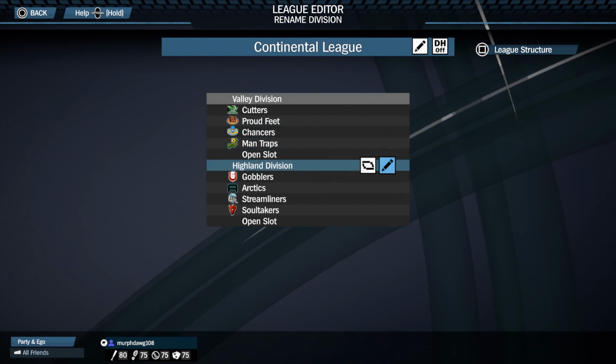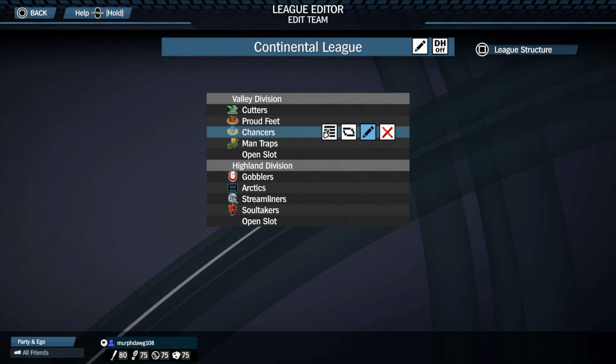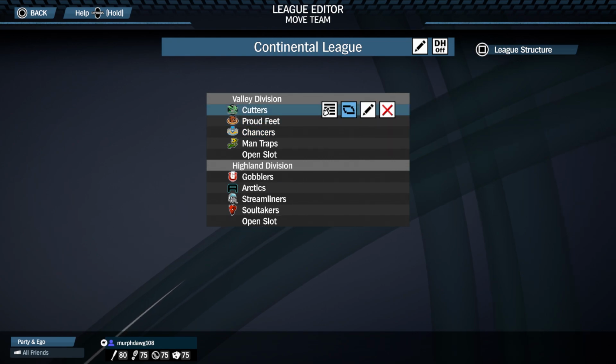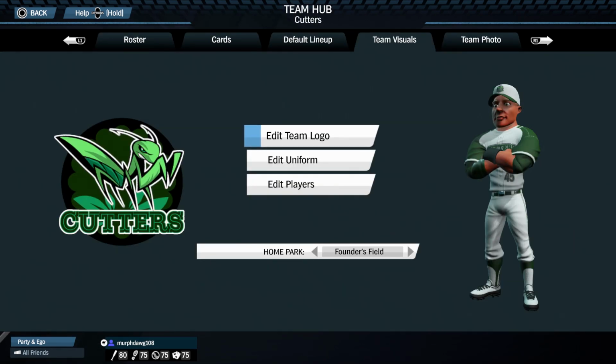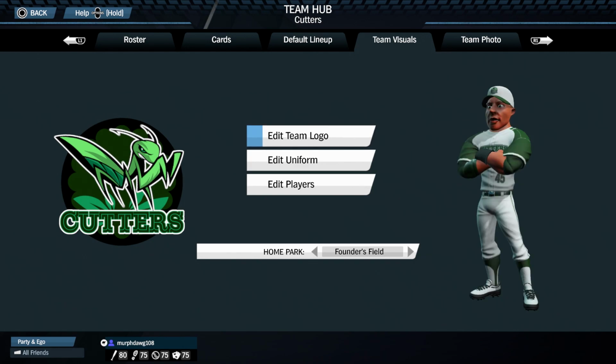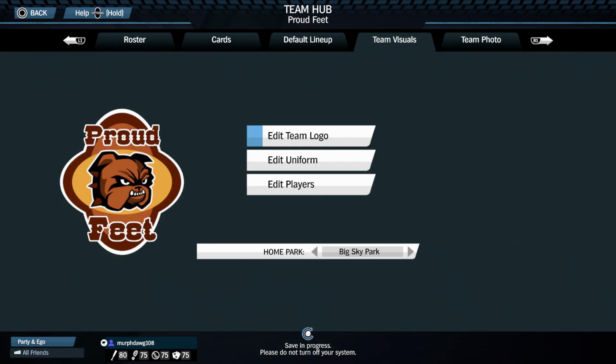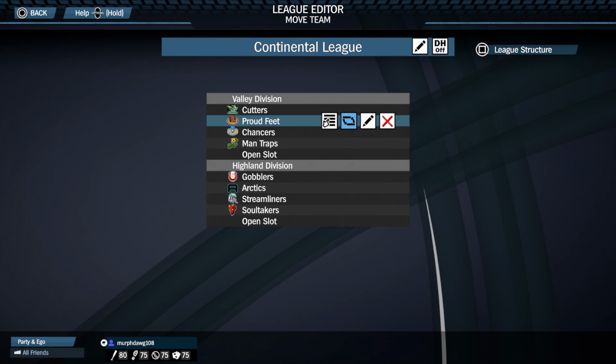Right off the bat, you can swap divisions, if that really matters to you. You can change team. You can edit your team here, and it's the same thing. You've got the Cutters. They look very nice. I actually like that look, like a praying mantis kind of team. I like the color of the green. Yeah, like the proud feet. Change teams, on the same page and stuff like that.